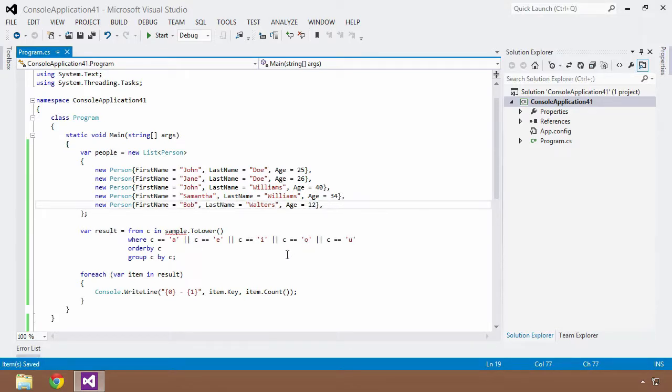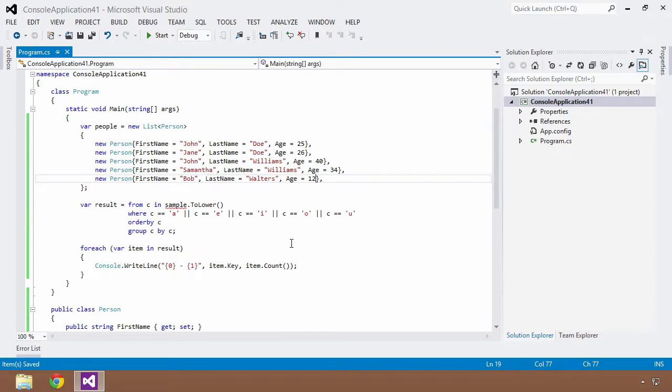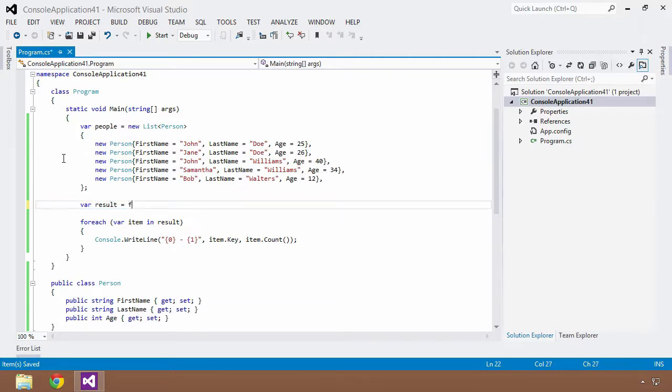So now we have our data set, our data collection that we want to work with to pull out some data via LINQ. Now that we have the basic concepts of LINQ down, writing the query is going to be nearly exactly the same. So let's go through some of the same operations that we did for parsing through that sentence with LINQ. We're going to start with our from clause, and we're going to say from p, and that's the variable that I'm going to use to refer to all of the individual people found within my list, in people, because that is the IEnumerable or the collection that I want to dig data out of.